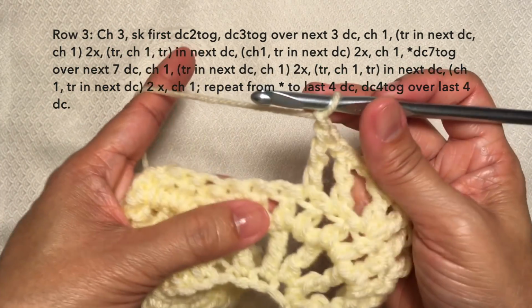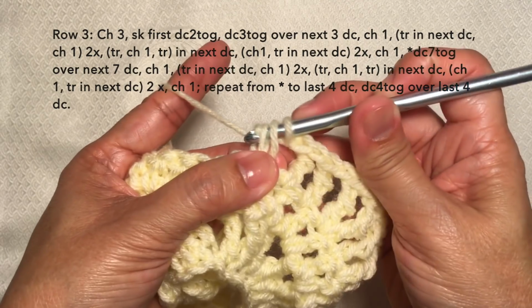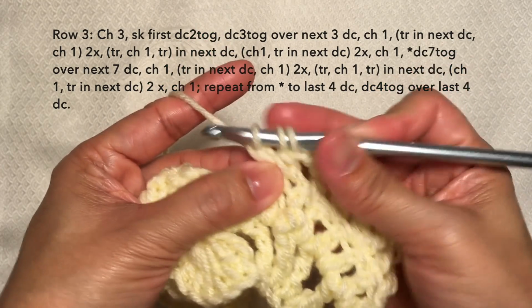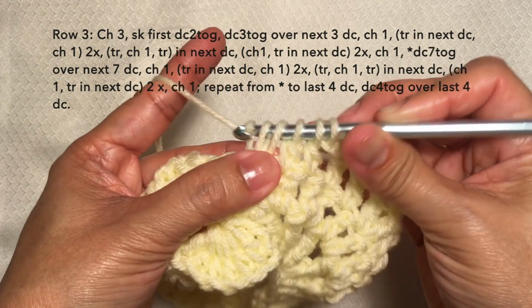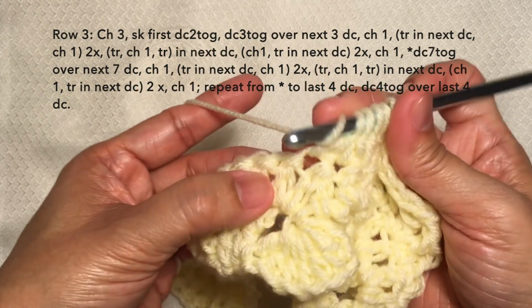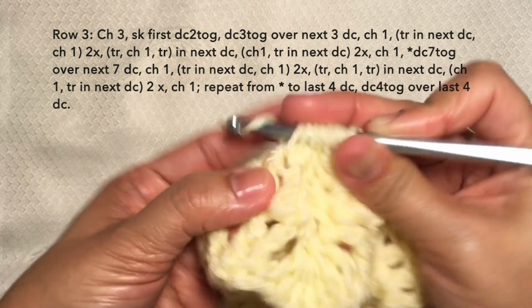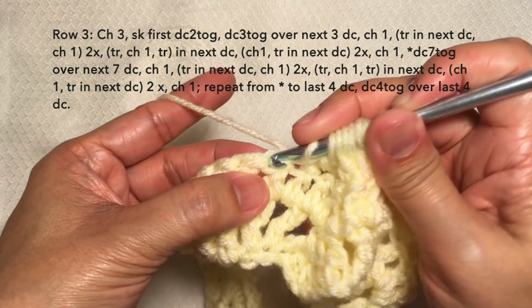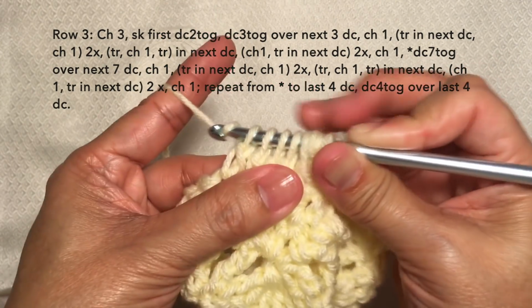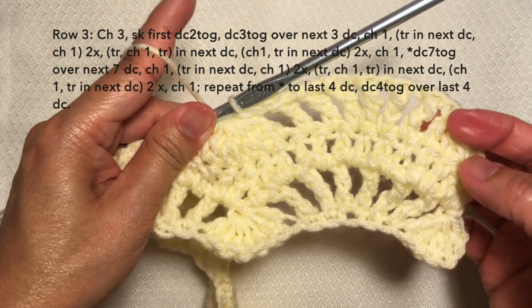Then repeat again, DC 7 tog again from here on. So first one, the second one, insert in the second one, yarn over, insert in the third one, yarn over, insert in the fourth stitch, yarn over, insert in the fifth stitch, yarn over, insert in the sixth stitch, yarn over, insert in the seventh stitch, and yarn over and pull through all loops. So this is what it looks like.